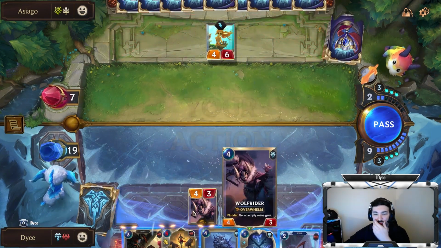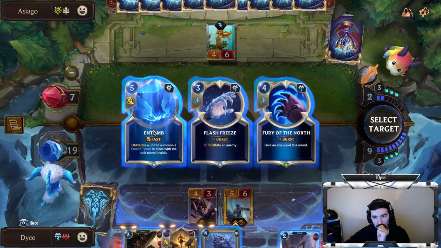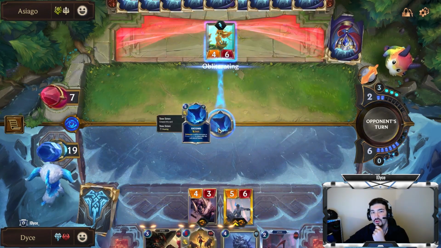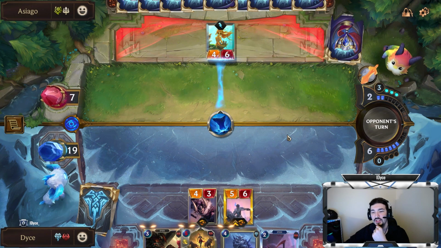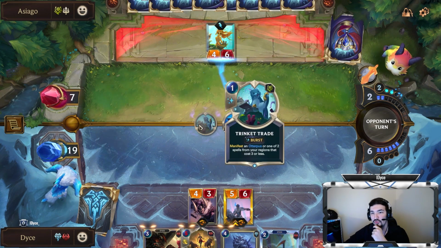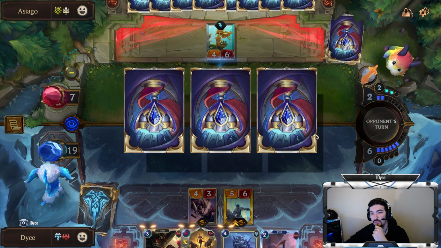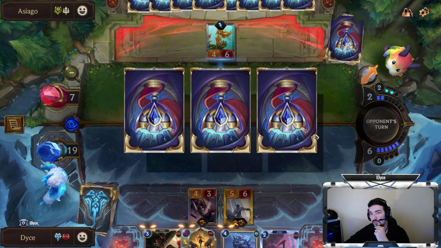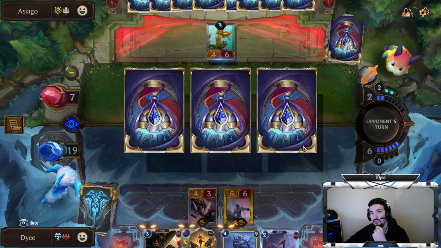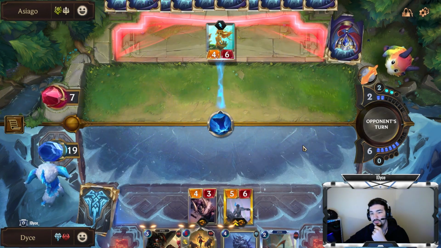Oh my god. Get the fuck out of here, Shellfolk. Just go. No one likes you. Oh look, I have a trinket trade. Cool. Get some trinkets. We got some fucking spectacular trinkets.